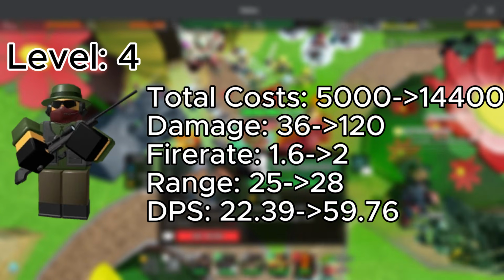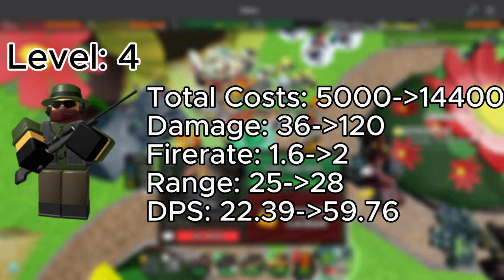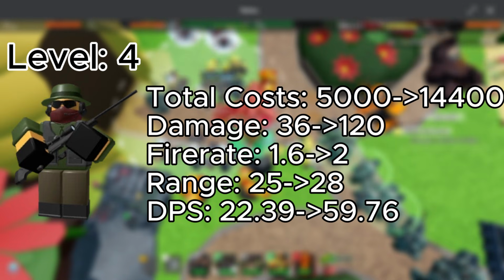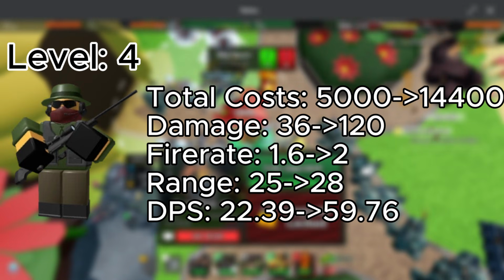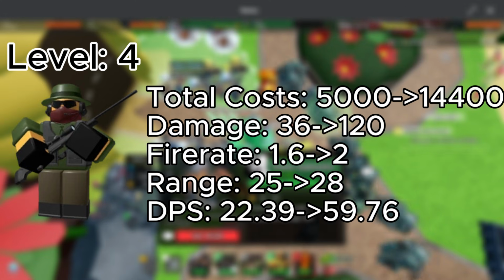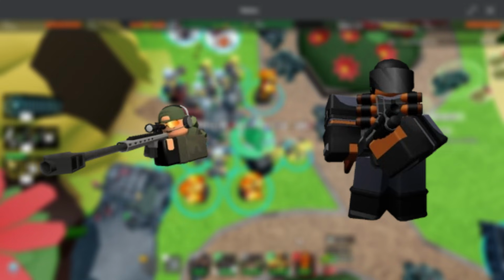Level 4 is honestly at its best, however it comes with a pretty hefty price. For beginners, the tower now deals a whopping 120 damage per shot, and its range increases from 25 to 28. The downside of this, however, is that the fire rate is increased, where it was a fire rate of 1.6 to a fire rate of 2. This gives the Hunter a final DPS of 59.76. Overall, when compared to towers like Sniper and Demo Man, it definitely is an incredible tower.